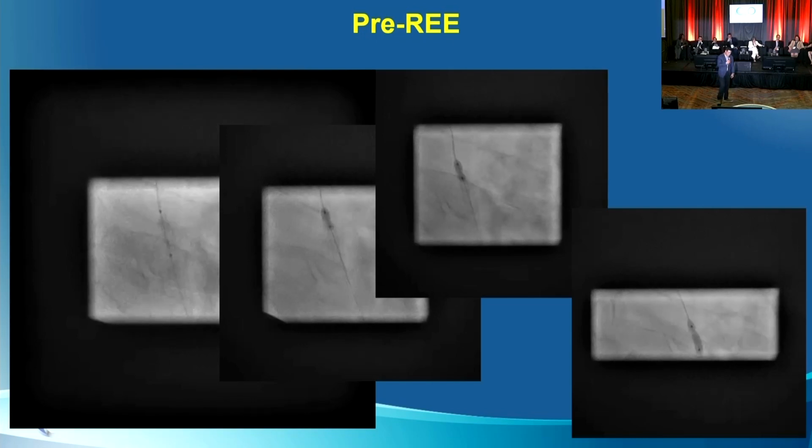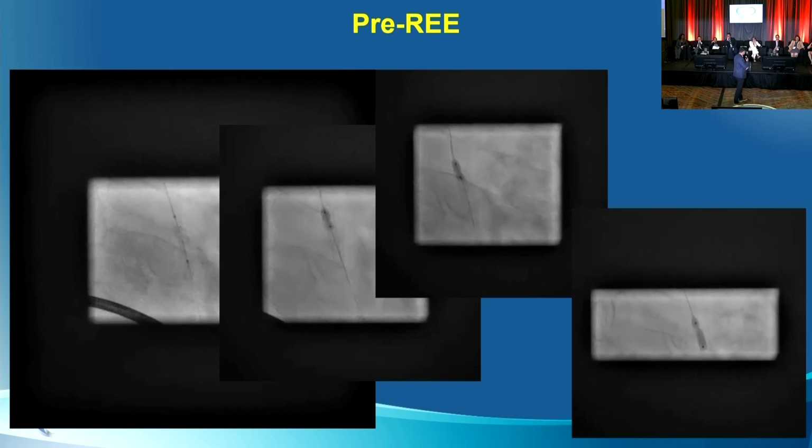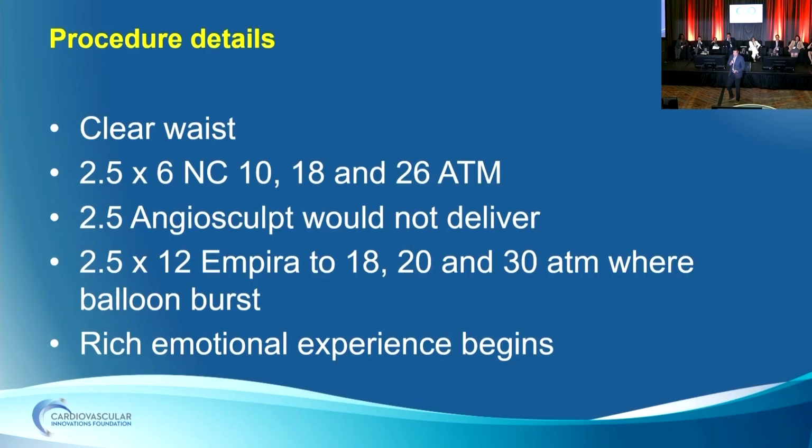And so you have these short balloons that have a waist. And then we take an imperial balloon. To me, an imperial balloon has a little more, you could put a little more pressure in there, up to 30 atmospheres. And we should all know that once you exceed the tolerance of most of our devices, bad things can happen. But you can get away sometimes. I know we have 7 minutes of discussion, so I'm just going to fold it in all together. You can see I use these different, the angioscope will not deliver.